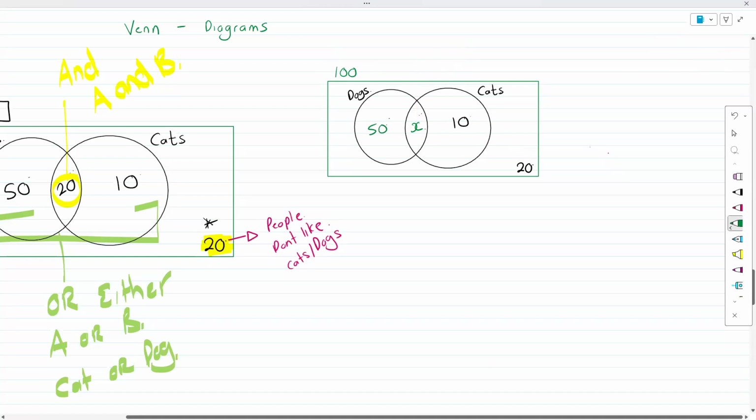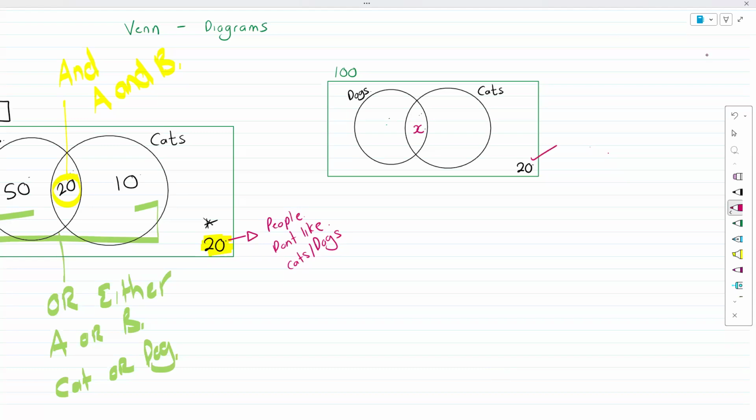Okay, so let's see. Okay, cool. Right. Now this is what most Venn diagrams are going to look like. Please pay attention. We have this Venn diagram of people that like dogs and cats. We interviewed 100 people, and X number of people told me they like dogs and cats. 20 people told me that they don't like cats and dogs. So this one was good. 100 people was good, and the X was good.